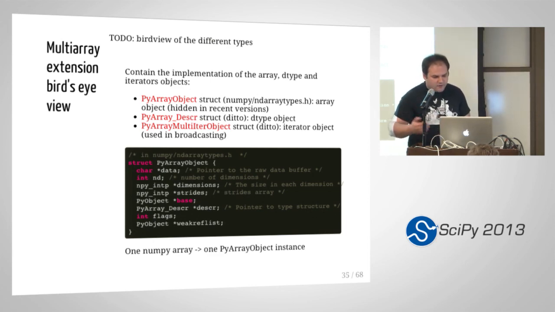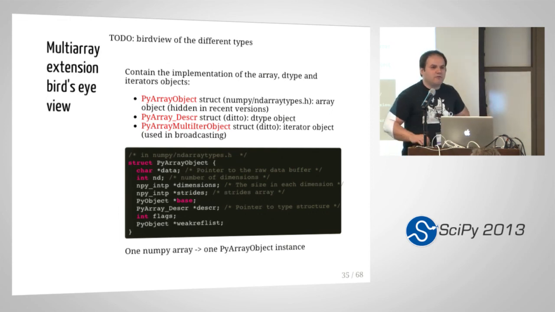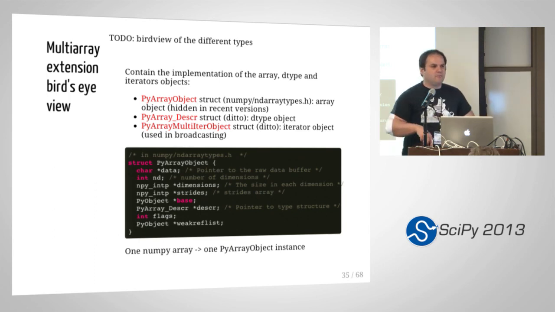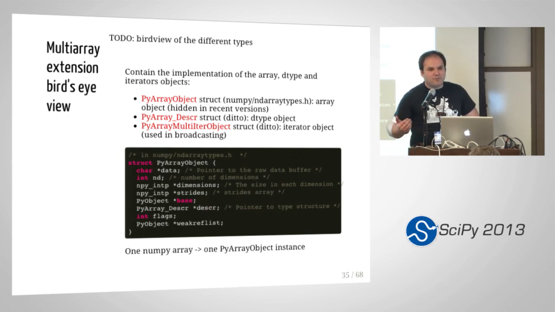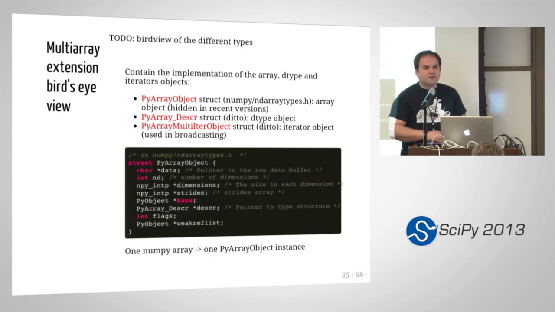But it's true, a lot of the C, and that's one of the reasons to give this tutorial, is when you start with the NumPy codebase, it's not as nice as, I don't have a good example of a good C library, but actually the FreeBSD C library is pretty good. It's pretty readable. A lot of the C99 implementation is coming from the FreeBSD library. It's just a matter of people taking time. It's just the usual maintenance issue: people prefer implementing new features or fixing bugs rather than making the code cleaner. But hopefully some of you at the end of the tutorial will want to do that.